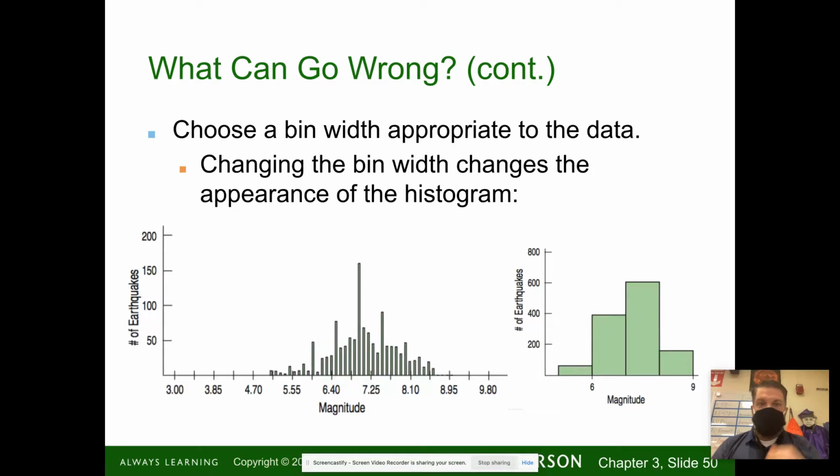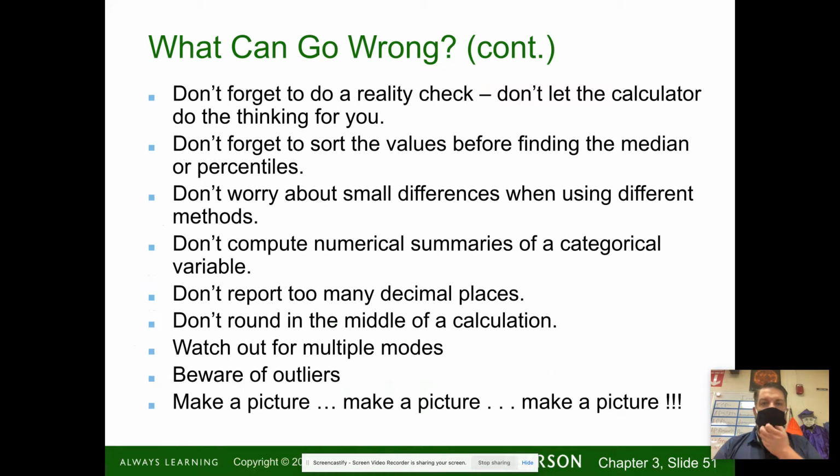Okay. Choose the bin width that's appropriate for the data. Changing the bin width changes the appearance of the histogram. This one has a very narrow bin width. There's a lot of useful data here. This one's not too shabby. You can still see it, but see how this one looks a little more symmetrical? And this is telling you something, right? So it really depends on what you want. You want to choose one that fits your application. And here's a long list. I'm not going to bore you and read it all, but definitely check it out in your notes as you're doing your homework. Okay.